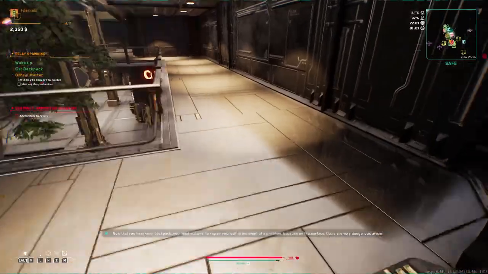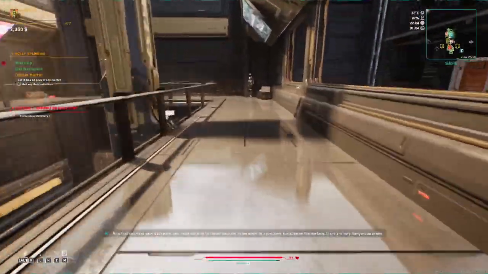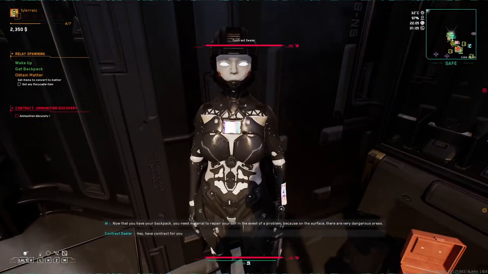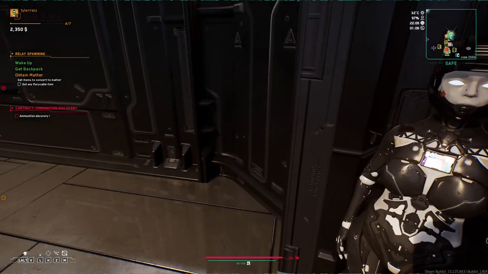Get items to convert to matter. Now that you have a backpack, you need material to repair yourself in the event of a problem.